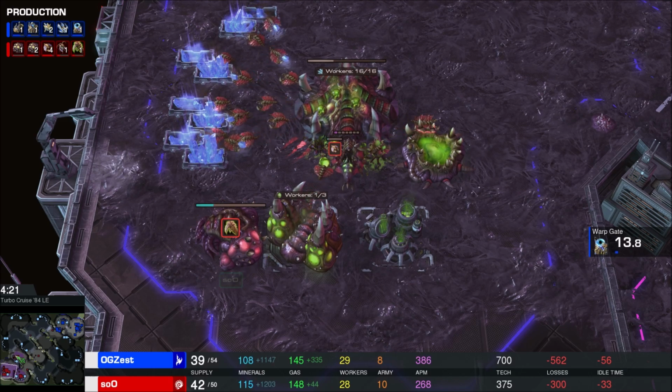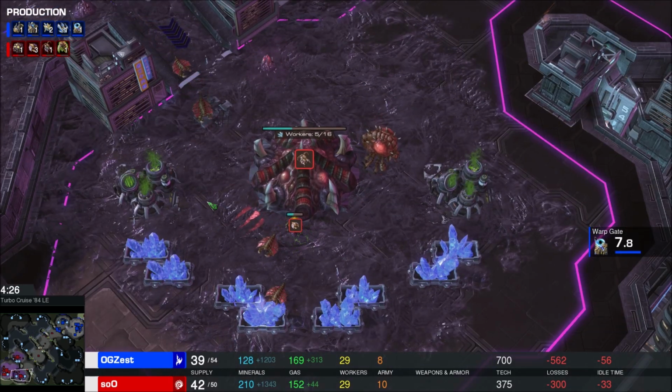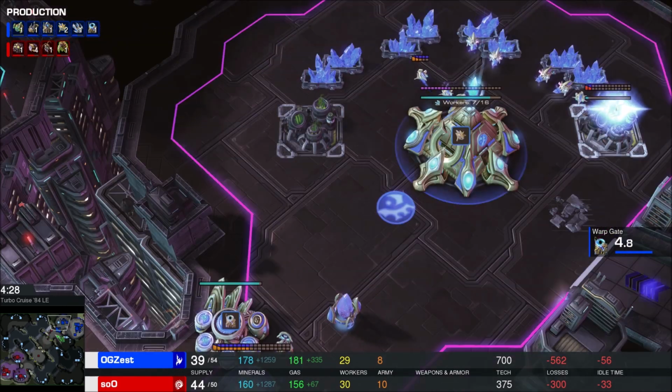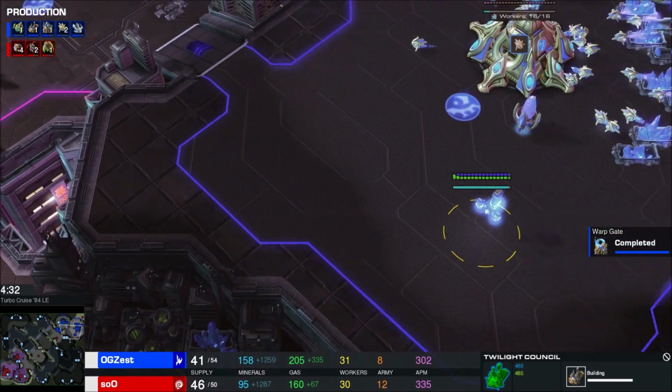+1 melee coming in from soO, which to me feels like Lings and Banelings. Warp Prism on the way from Zest. Good unit, Warp Prism. And is he going to go Twilight Council? Oh, shoot.